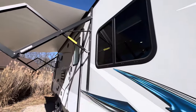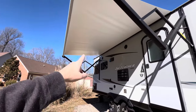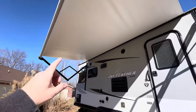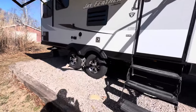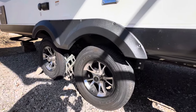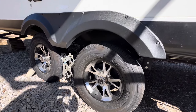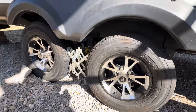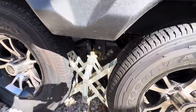Tinted windows — probably an 80% tint. I believe it's going to be a 13-foot power awning, and that awning is brand new pretty much — they actually had it replaced from what the owner told me. Tires are in excellent condition. The owner says it has just under 3,000 miles on the trailer. 14-inch Goodyears with aluminum wheels. You do have the Equiflex suspension system — it rides like an independent suspension.